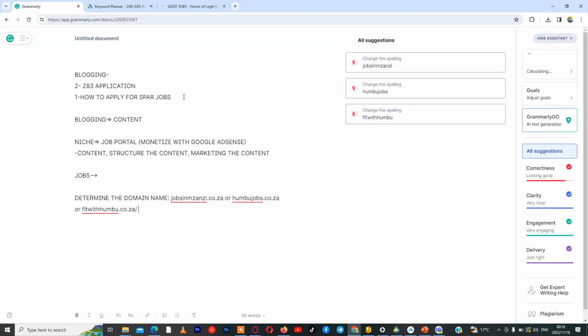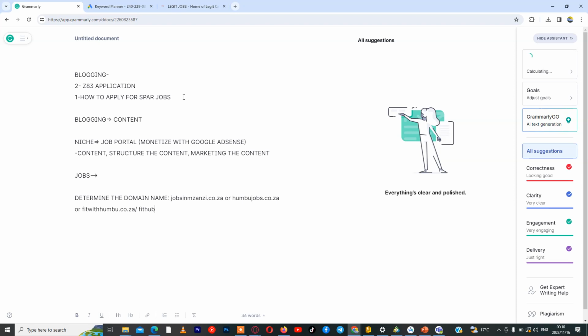I think I have these other domains called fit hub. So it will be completely up to you. But a niche has to help us to determine the domain name.